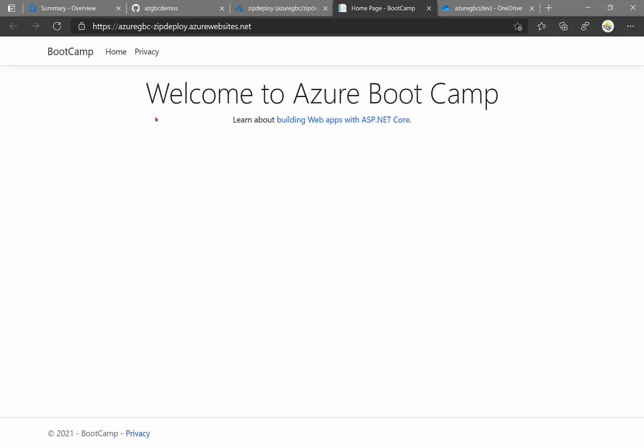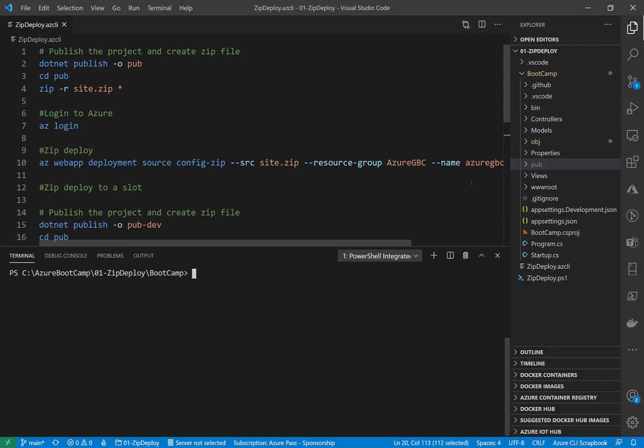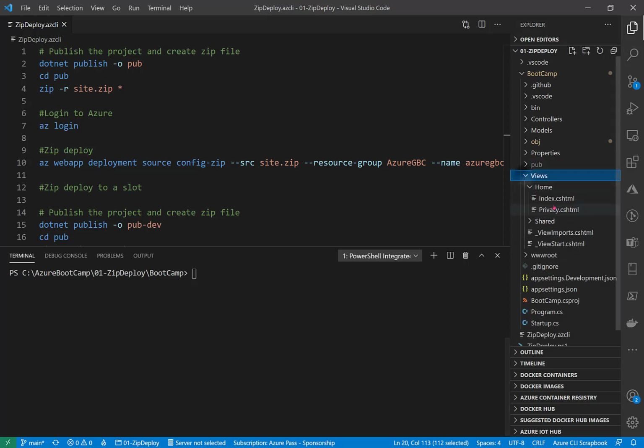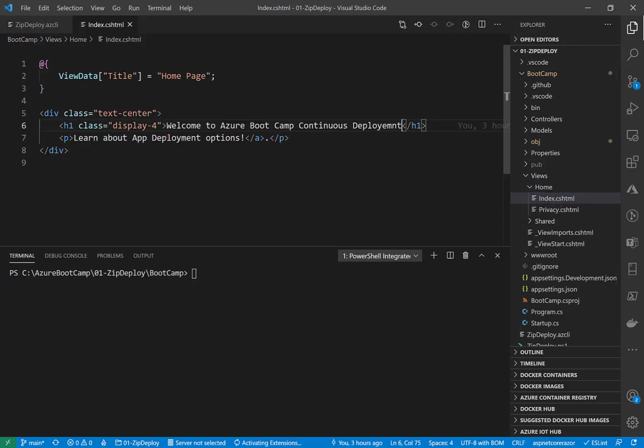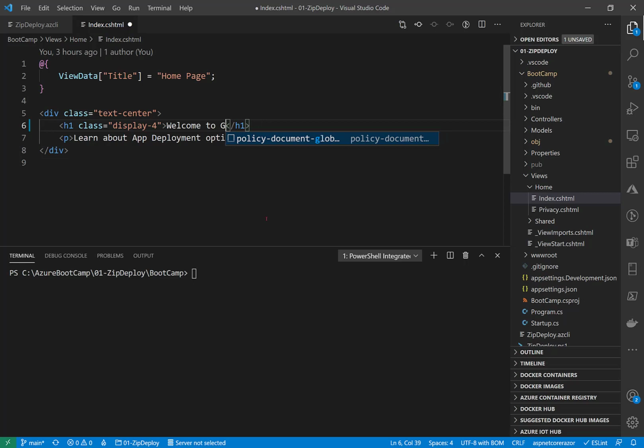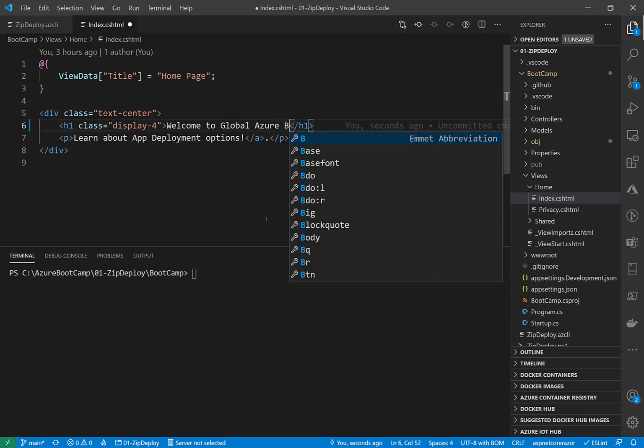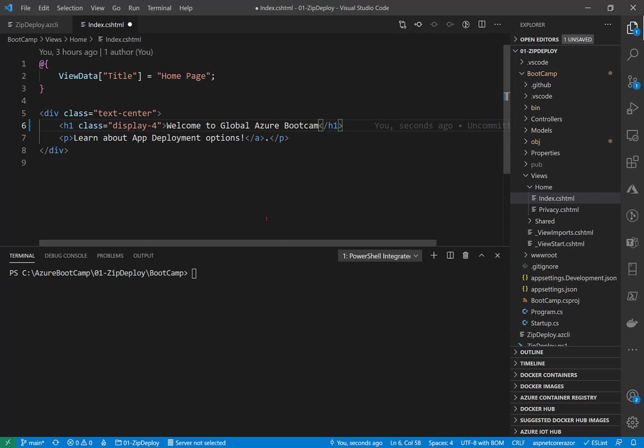There are some mistakes in here, so we want to fix it. So I'm going to go back to Visual Studio Code, open up the index file, and here I'm going to change this and call it Welcome to Global Azure Bootcamp.